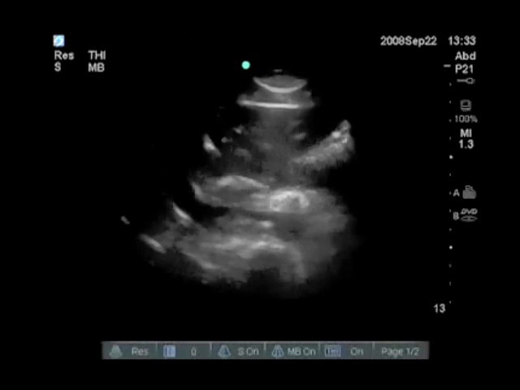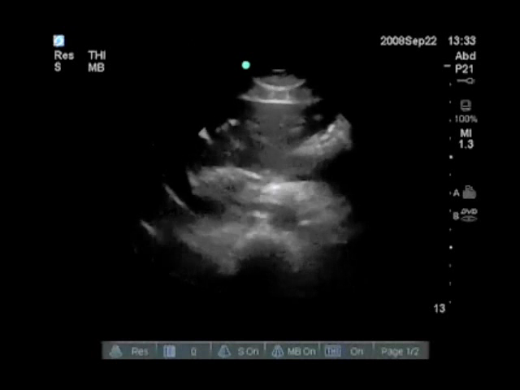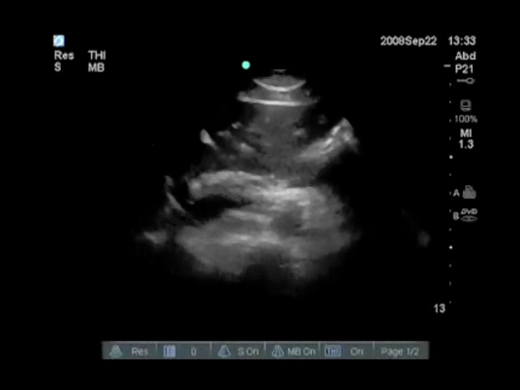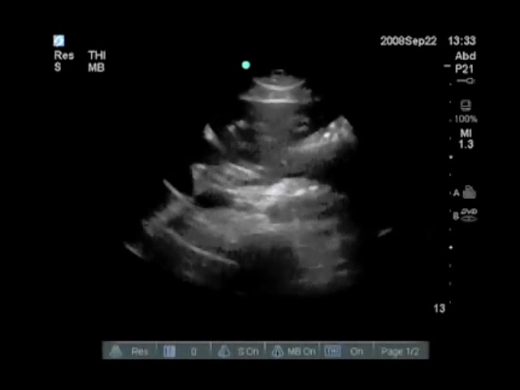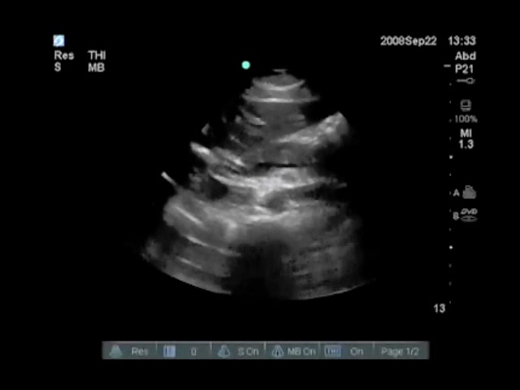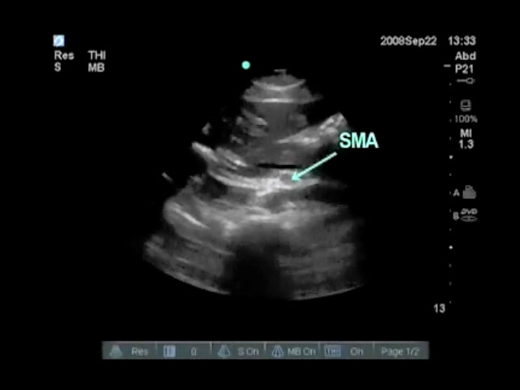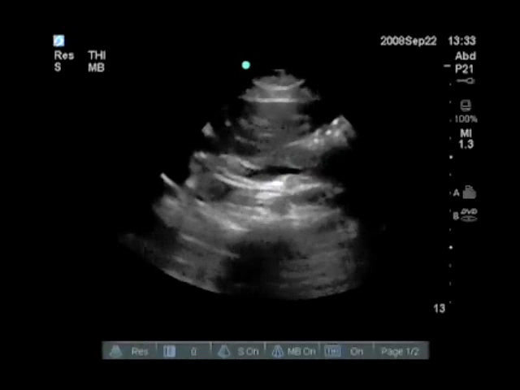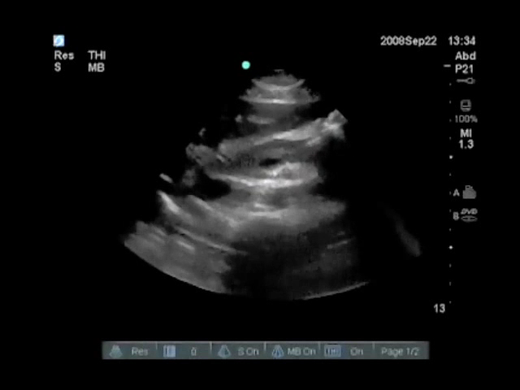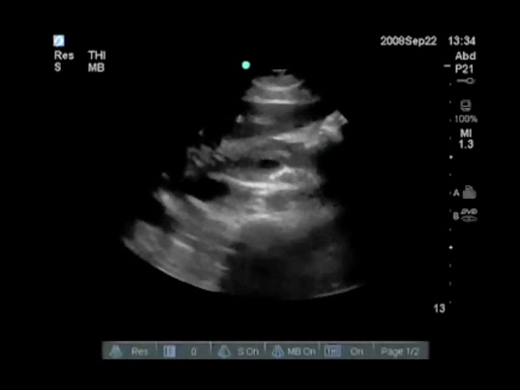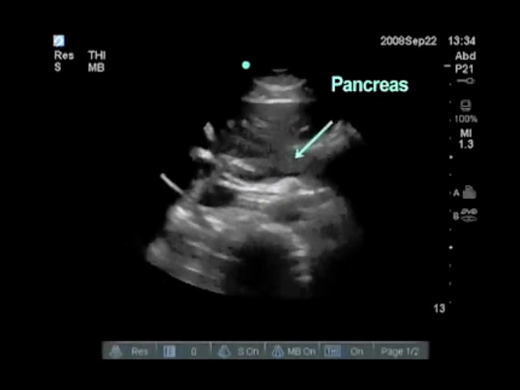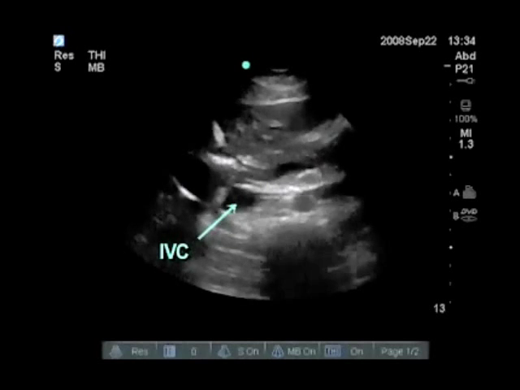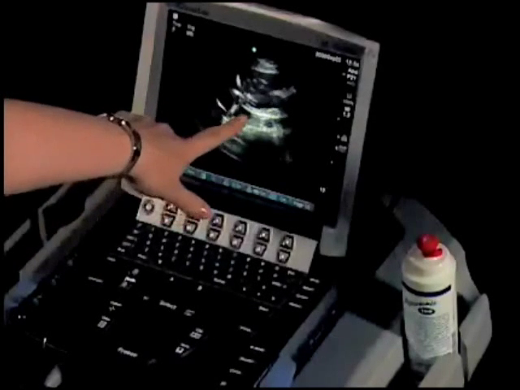So we're going to start in the epigastric area, assessing the size of the aorta. The first landmark that we want to see to know that we are superior enough above the renal arteries is the SMA. This is going to appear as a smaller anechoic circle just anterior to the aorta. So be careful you don't mistake this for the aorta, because it is possible there could be an aneurysm in the superior mesenteric artery as well. Immediately anterior to this is the pancreas, and then to the right of the patient, on the left of the screen, we see the IVC as this hypoechoic structure.